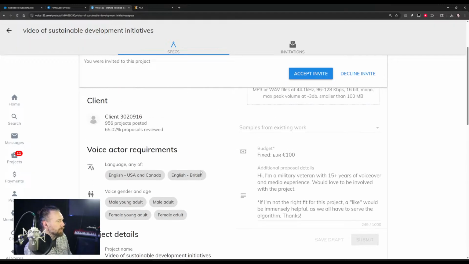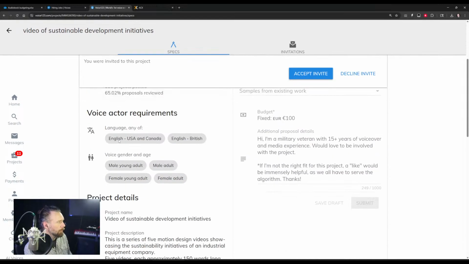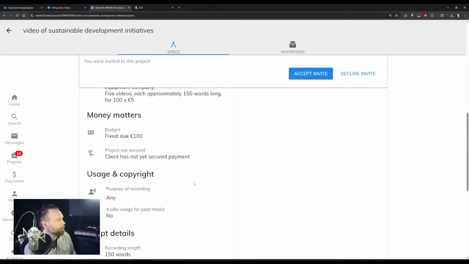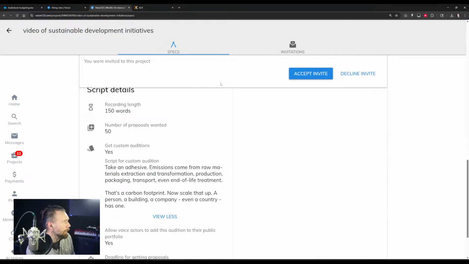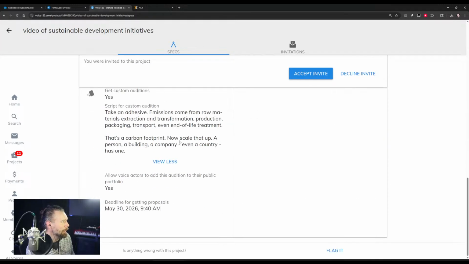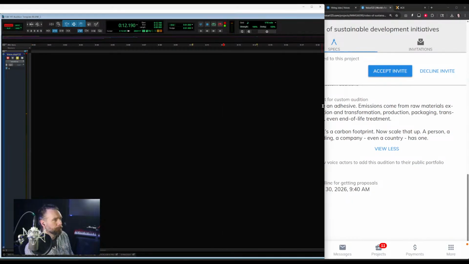So this is like an industrial explainer type thing. I get a little hesitant about this. They're a little unsure what they want accent-wise, and they're unsure what they want gender and age-wise. I don't like that. But this does seem like a solid job. How many proposals do they already have? 19. So we're going to go ahead and do this.